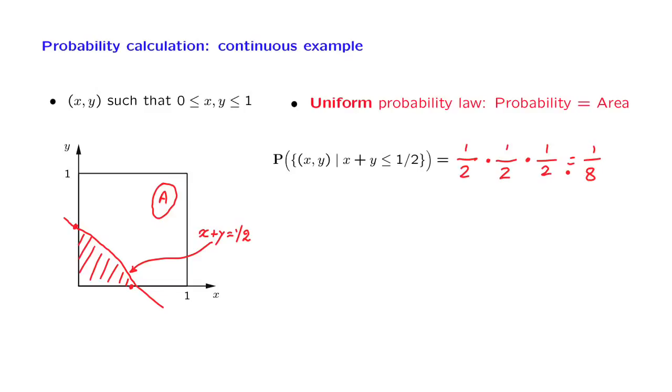Let us now calculate another probability. Now this is an event that consists of only a single element. We take the point 0.5, 0.3, which sits somewhere here. The event of interest is a set, but that set consists of a single point. So we're asking for the probability that our dart falls exactly on top of that point.